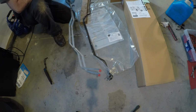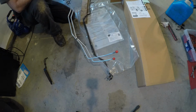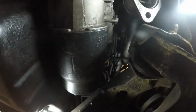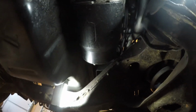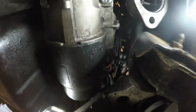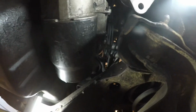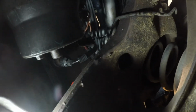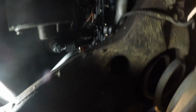I'll go up against the other fan. Hopefully install this. Okay, looks like the easiest way to do this is going to be to try to feed these lines the whole way in from the front. It's got to go from the front of this bar. Stuck. There we go. Back in there. Stuck in there. Okay, got that far. I'm gonna get up around the knock sensor.